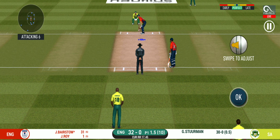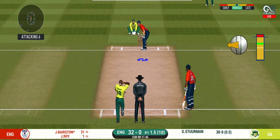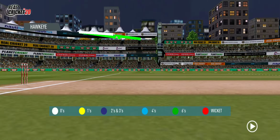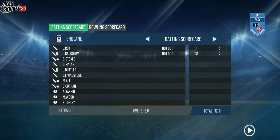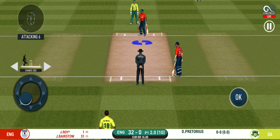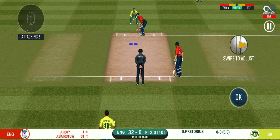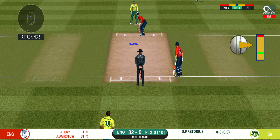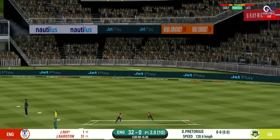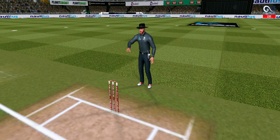This is scintillating batting. Wonder where the next one is going. That's hit straight to the fielder. Change in the bowling, pacer being brought back. He is arguably one of the best hitters in world cricket. That is in the air and in the gap as well. Goes for four.